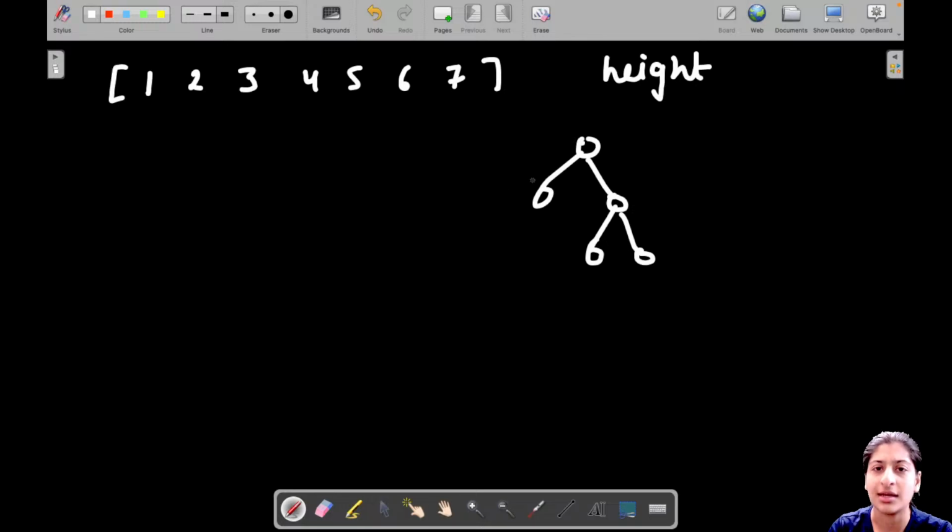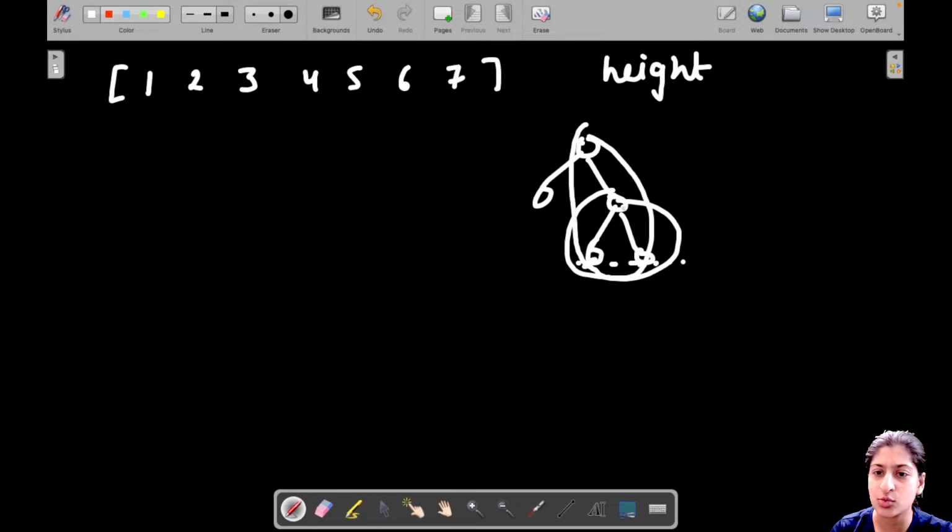Any subtree's height should not differ by more than 1. What I mean here is, if you consider this subtree, it is height balanced. The leaf nodes are at the same level. If I consider this subtree, the height of this subtree is 2, and the height of this one is 1. So all the subtrees are height balanced, so the entire tree is height balanced.